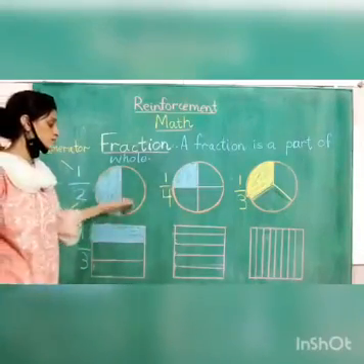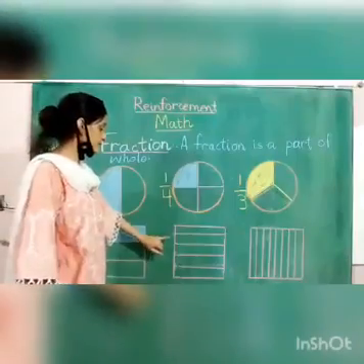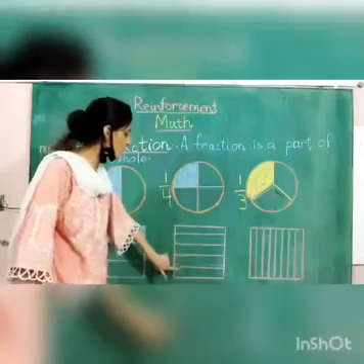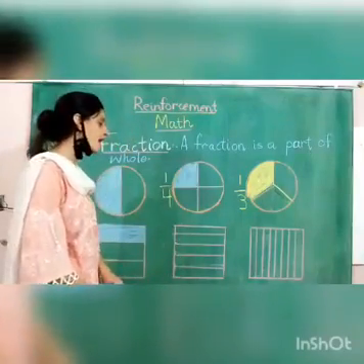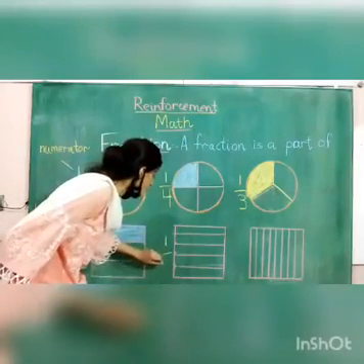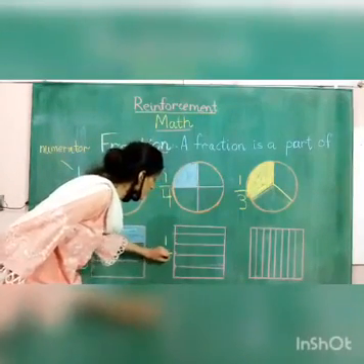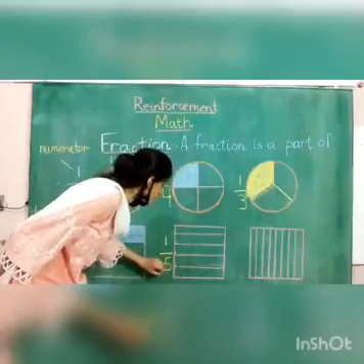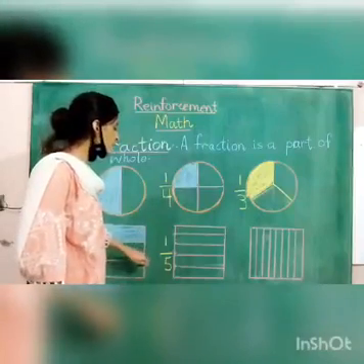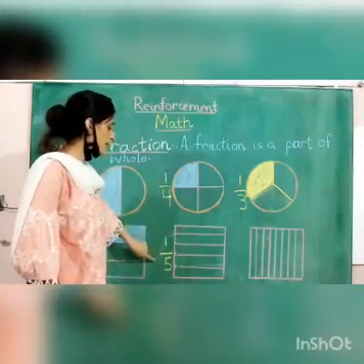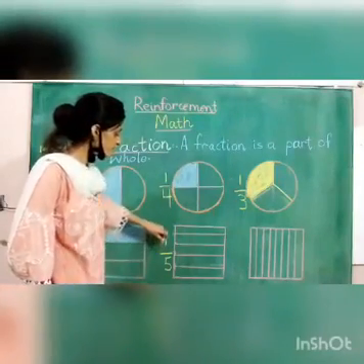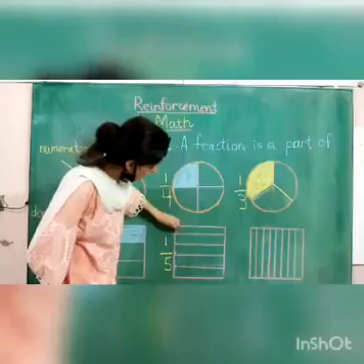Now, let's move on to our next shape. It is a whole square which has 1, 2, 3, 4, 5 parts. How many parts? 5 parts. So it will be written as one whole square divided into 5 parts. The denominator represents the divided parts of a whole. So what are we going to do? We are going to color 1/5 of the square.